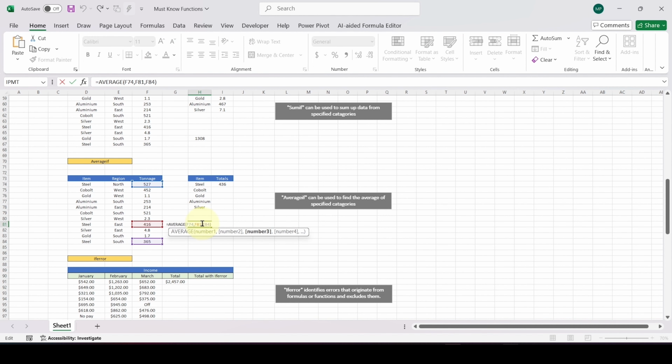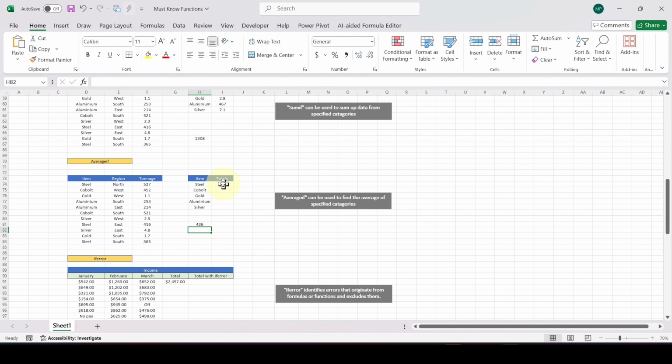which is exactly the same answer that we have here. And for this answer we have used an average function. So yeah, we can say that it is correct. So now I can use autofill to fill in the rest of my answers. So I'll just select that and click, hold and drag. Okay, now you can see that all of the answers have filled in.